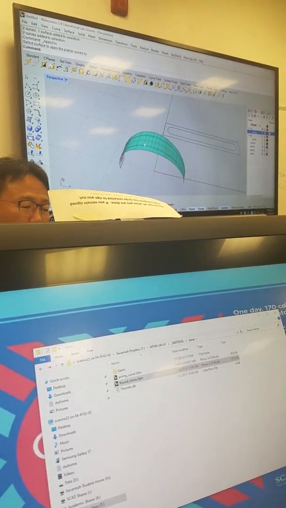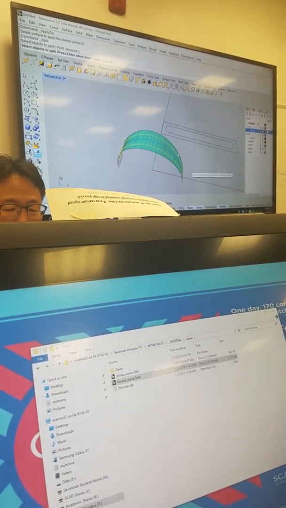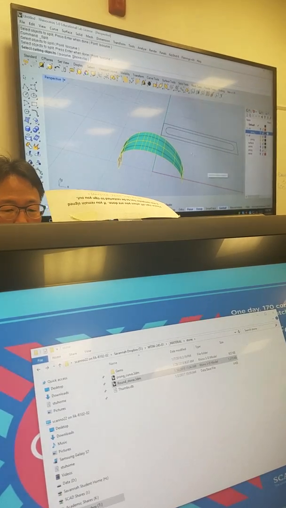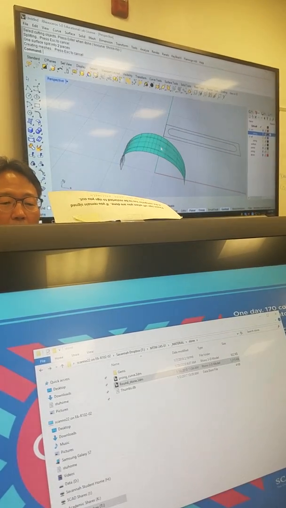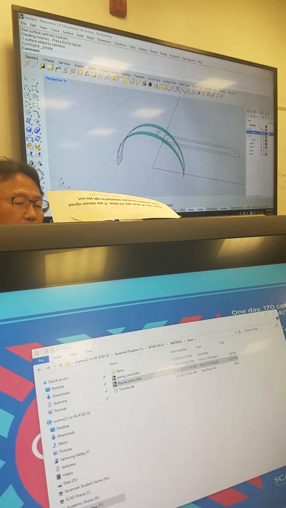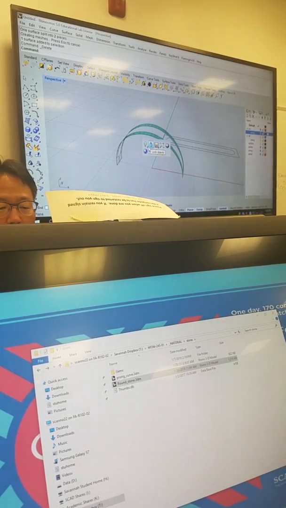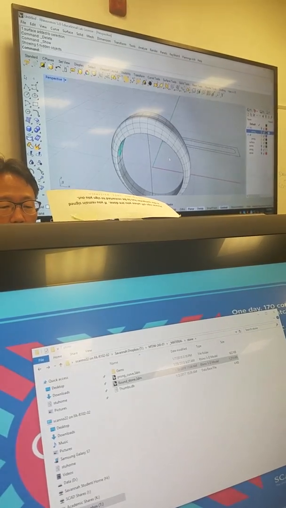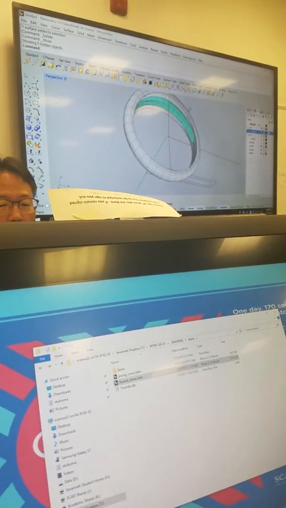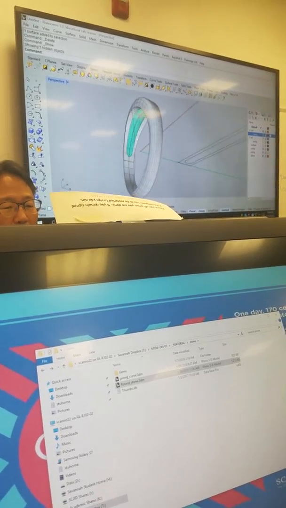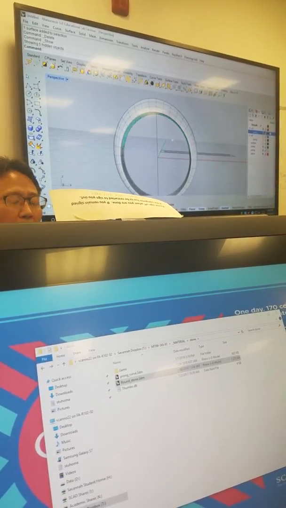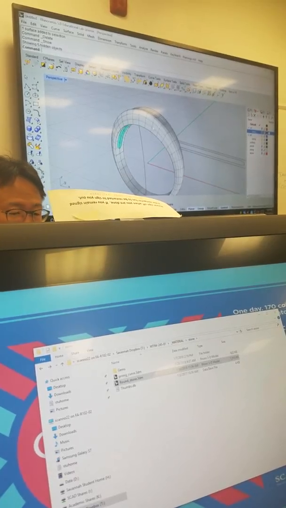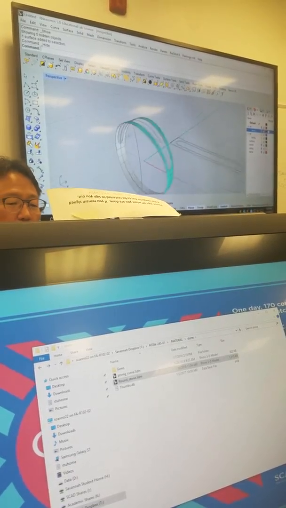Okay, I'm going to split it. Split. Leave this one, enter, and then I'm going to delete it. Right? So I'm going to see the rest of my wing, and then look at that, right? So I actually have a nice cut on the top part of the wing. Now I need to make inside shape. Right now it's open, so I need to close it.